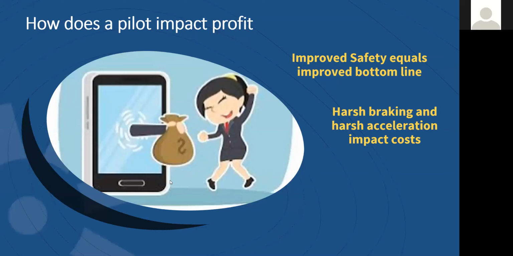and that's ongoing. Aggressive driving obviously will add additional costs to your scheduled maintenance: extra wear and tear, brake pads, tyres, engine life, all of these things that are going to show a significant improvement over time. Obviously, you're not going to see those over a 4-month pilot program, but over the life of, say, a few years, you're going to see a definite improvement and significant profits coming from changing driver behaviour.